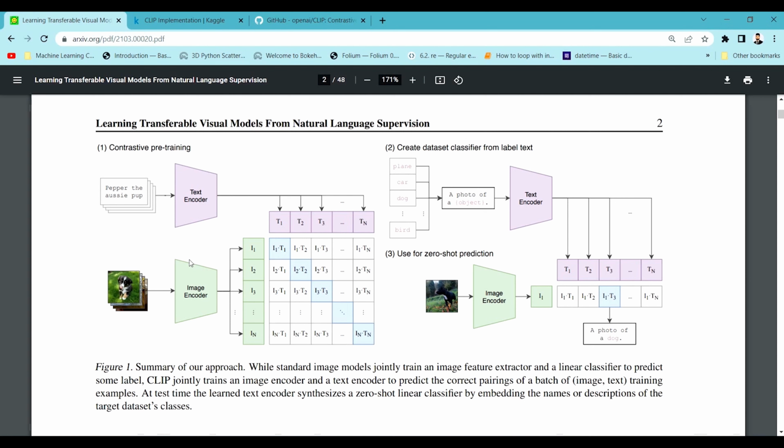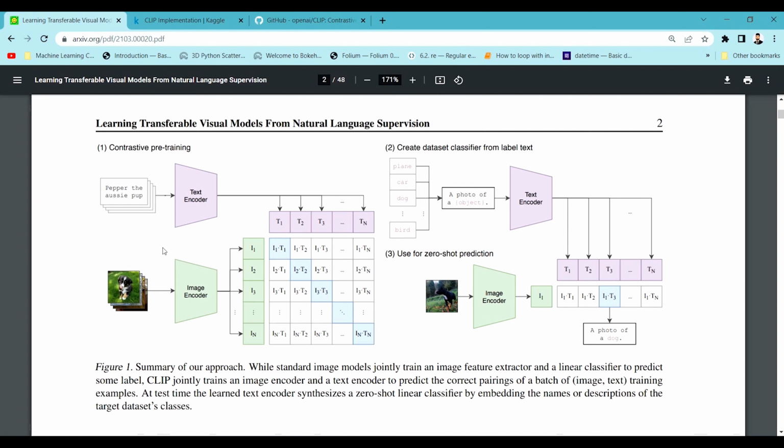The text encoder is some model like the BERT model, or any model like RoBERTa, or any language model, whichever you want to use. This is the text encoder where you input all the text, and it will generate an embedding for you. Similarly, here is an image encoder.